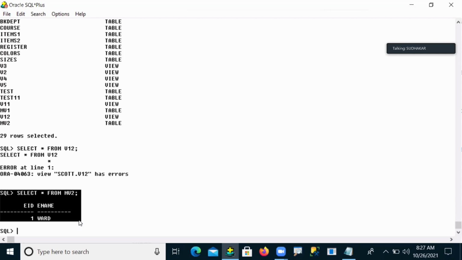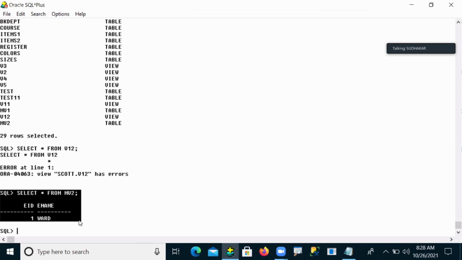Any query can be written along with the materialized view creation. The result of the select query is stored into one particular table, called MV2, and saved there. Whenever I want to see that query result, I can call my materialized view. Likewise, you can use materialized views.